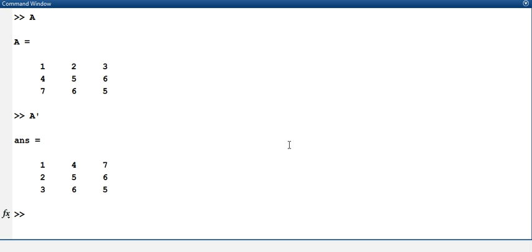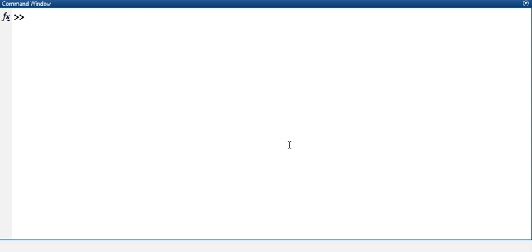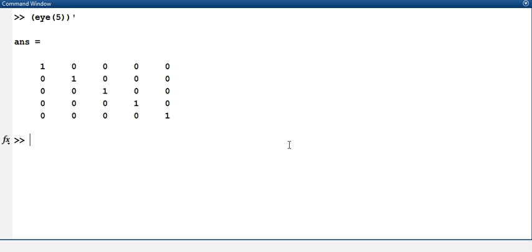We can define anything. Now, one very interesting thing: what is the transpose of the identity matrix? What do you think? Let's say I of 5 and its transpose. If you take the transpose, if you invert, everything is going to be the same because it's an identity matrix. It's like a 1. 1 over 1 is 1.